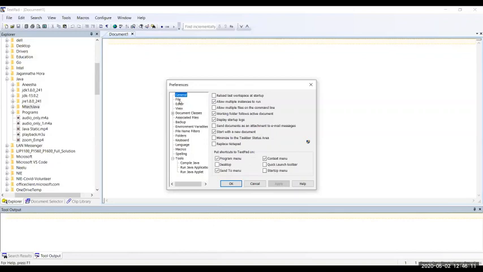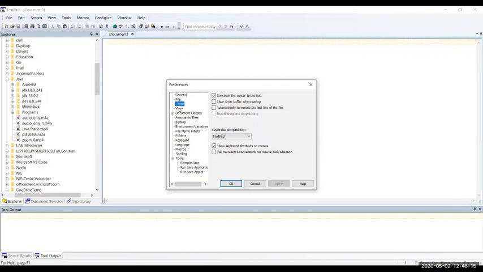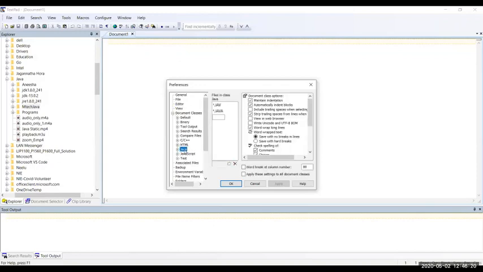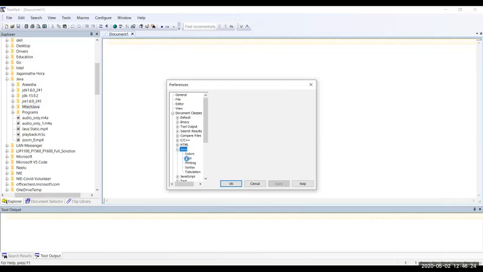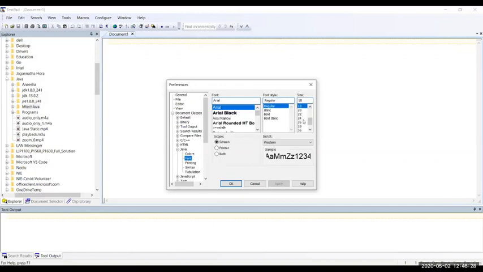And you can increase the fonts and other stuff under Document Classes. Let's say in Java you want to change the font size of everything you type. Now let's say the default font is 18, maybe you want it at 12, a smaller size, and apply it, and you can actually see that it's working properly.